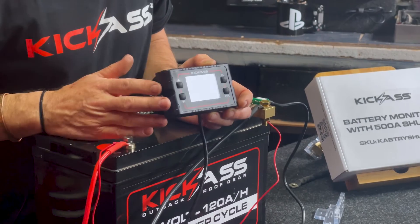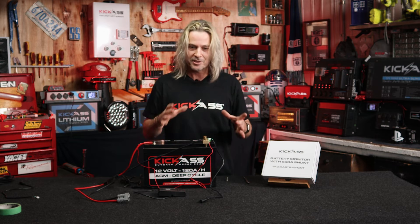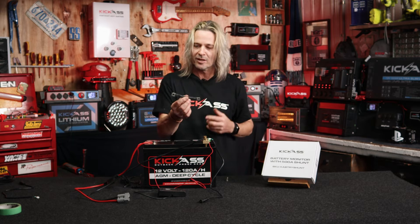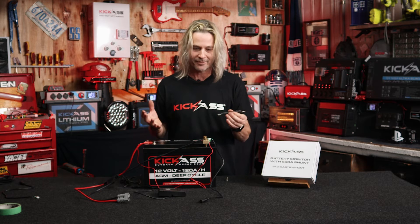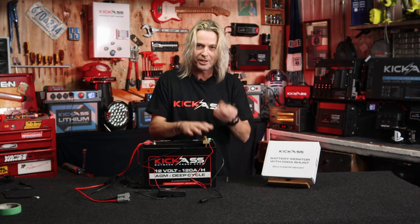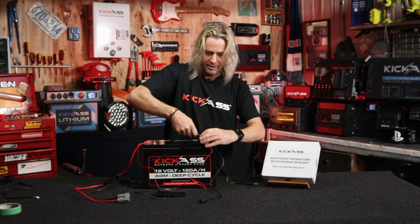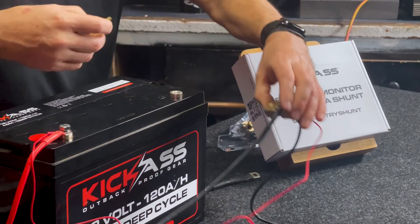Let's have a quick look at the second way to mount it up. So what we've got here — once again, this is the direct way to mount it to the battery terminal. I'm going to show you the second way, which is using a cable. I've made up this little cable — you can make it whatever length you want, though you probably want it as short as possible with as thick a cable as possible. So let's quickly remove this and I'll show you how that works. We're just going to undo the battery terminal bolt and remove that.